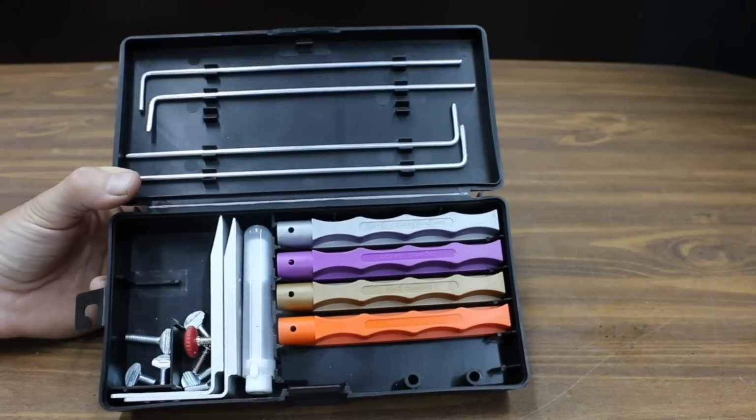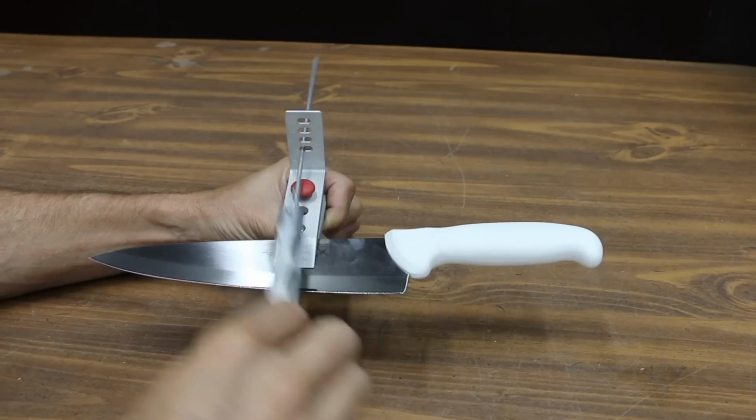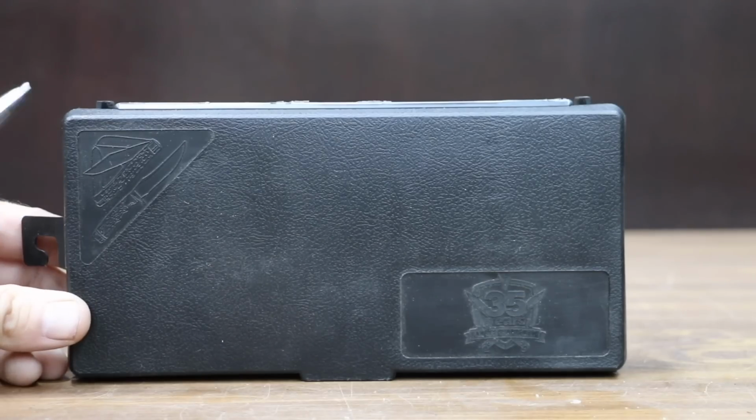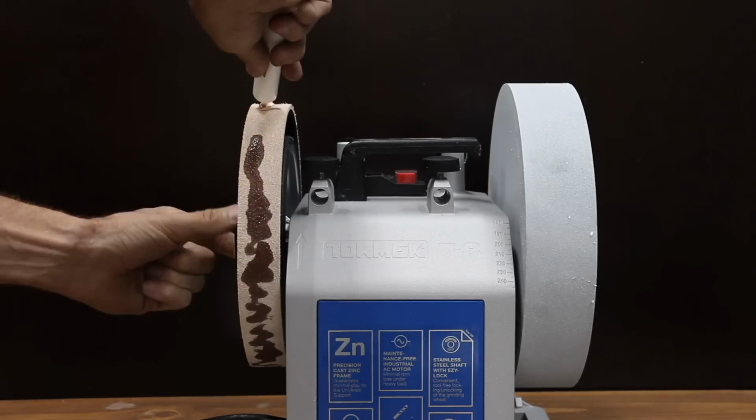to get a lot. At a price of around $70, the Lansky Sharpener is a very affordable sharpening system compared to some of the other brands that cost up to $1,100 for the Wicked Edge system. What's also very nice is that it's very compact and doesn't take up too much space. Some of the other brands are just a lot bigger and heavier.